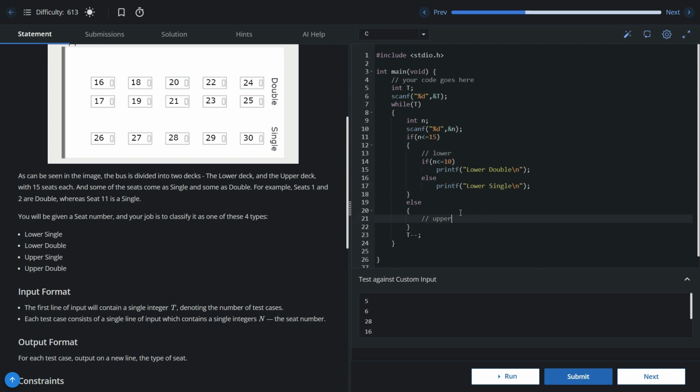That's it. If n is less than or equal to 25, print upper.